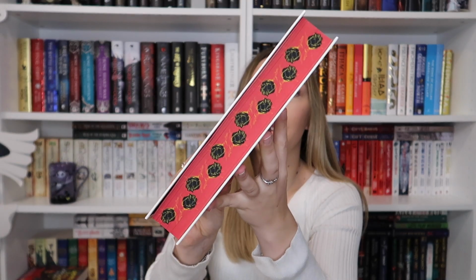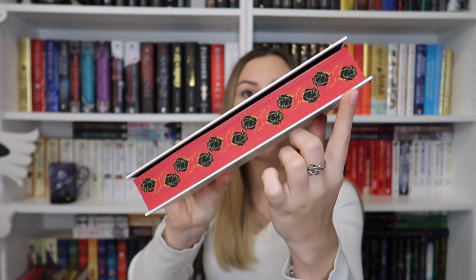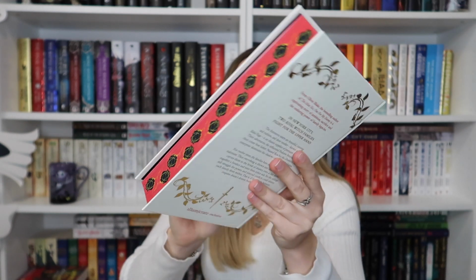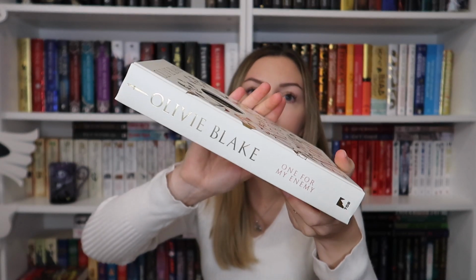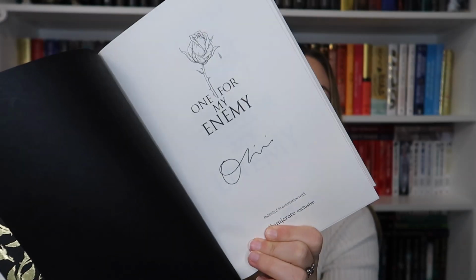And then if we turn it around, these are the stenciled edges. Again, we have the rose on there, but we also have a red sprayed edge and then the roses stenciled on top. And then if I were to turn you around, this is the back of the book. This is so beautiful. I will also just show you the spine quickly. It's hard to show you because of the foiling, but I'm sure you get the idea. This is so much prettier than I thought it would be, and I absolutely love it. I think it is so pretty. It is also signed by the author, which I wasn't sure if it was going to be, but again, that is a very nice touch.